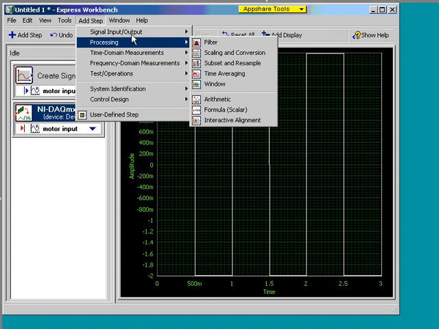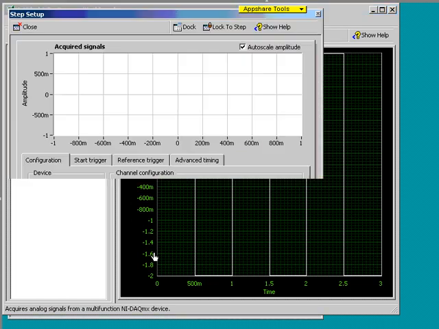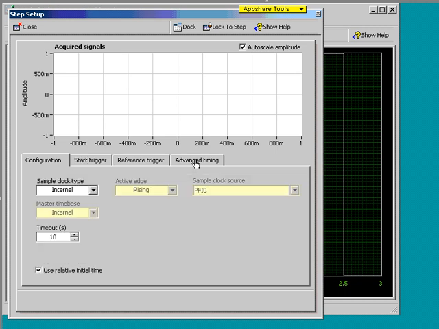After creating that step, I can now add another Signal Express step that will allow me to acquire a signal. I'll use the NI-DAQmx Acquire Signal step. Again, I'll use the same data acquisition board, and I'll specify that I want to acquire in samples. I'll specify 3,000 samples to acquire, just like I'm generating 3,000 samples, and a sample rate of 1 kilohertz. In addition, I can use the Advanced Timing tab within the step setup for the NI-DAQmx Acquire step to specify a timing source for the analog input operation. In this case, I'll use a common clock between my analog input and analog output operation such that the stimulus and response signals are synchronized in time when I perform my measurement.